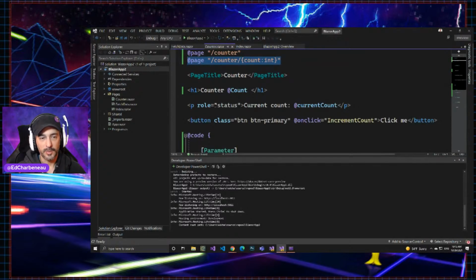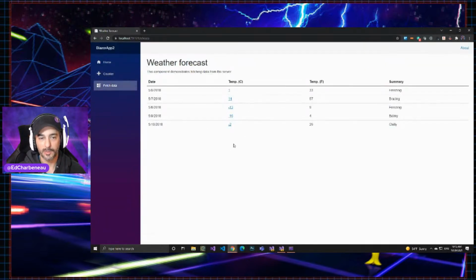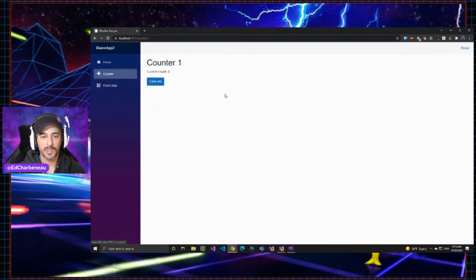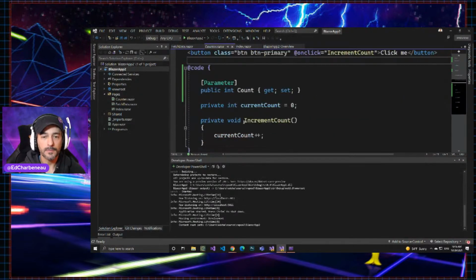Ideally, you'd use something like this for, again, fetching a record by an ID or something like that. So if I'm on a list of some items, maybe I want to get the temperature for that day. I could have passed the date, but essentially this would be an ID to the record that we're going for. So that's one way to do routing. This works pretty well.